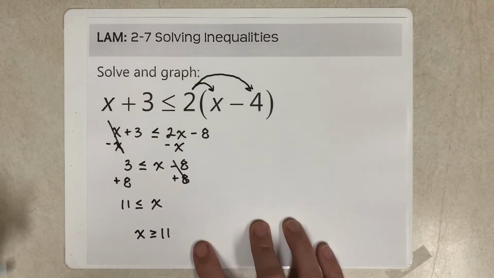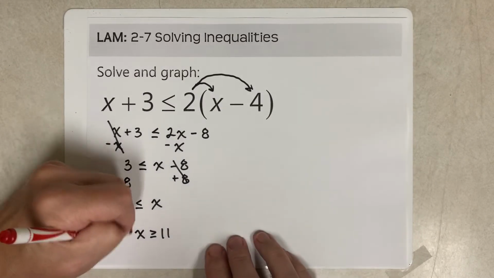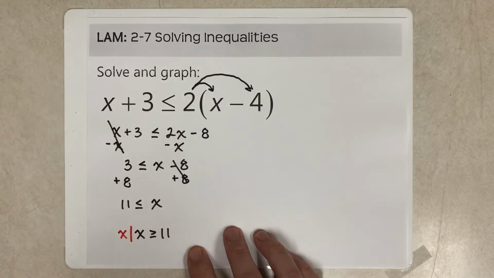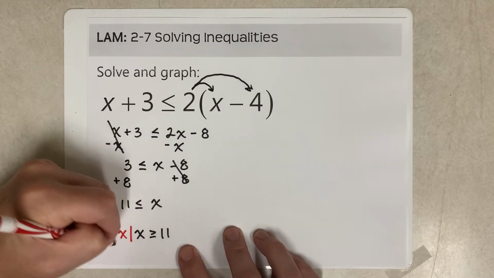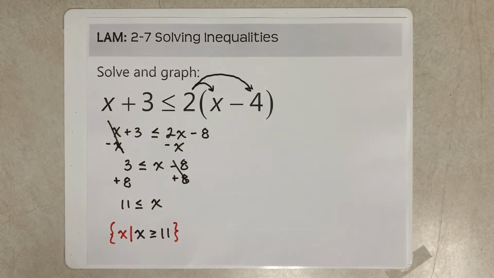So let's do our set builder notation. I'll use a different color this time to show you, to reinforce that. Just put a line right there. That means such that. There's your variable, all real x, curly bracket, curly bracket. And so this just means the solution set is all real x, such that, that's a condition, such that x is bigger than or equal to 11.